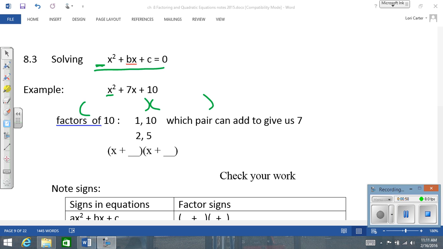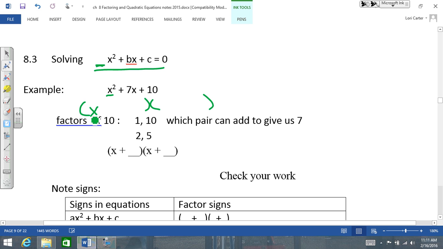Now I have to get this into factored form. The reason it's easy is because what are the factors of x squared? X and x. So those are the first ones in the parentheses, because x times x is x squared. And it can't be anything else. That's its only option. Are we good? Why is it because it's in the front? That's in both of the equations. Yes. Okay, so now I have to get 10 and 7x in there.